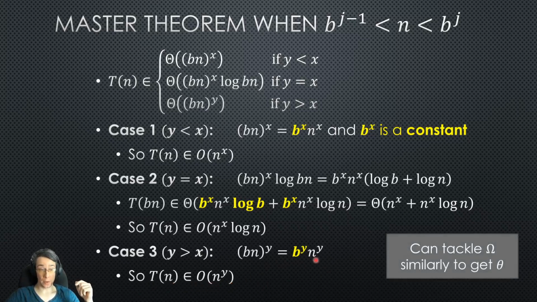Okay, so it turns out this justifies lifting the restriction that n has to be a power of b, at least if all you want is a big O, right? So far we've only justified T of n being in big O of the usual master theorem results. If you want to get big theta, as you have in the normal master theorem, you also have to handle the case where you show that T of n is in big omega of these terms.